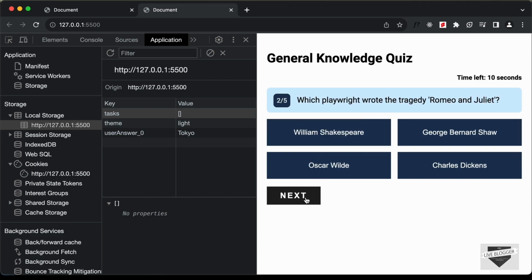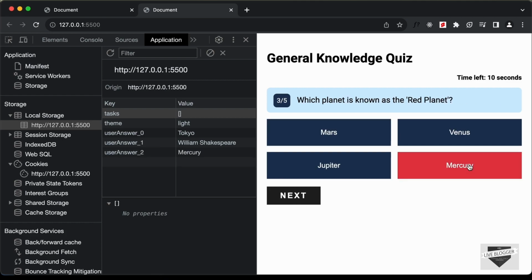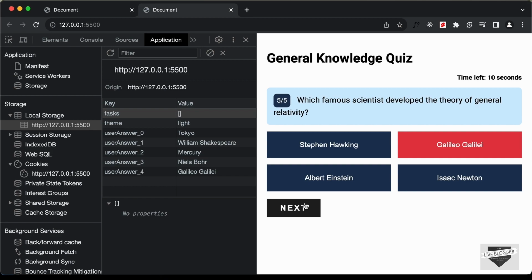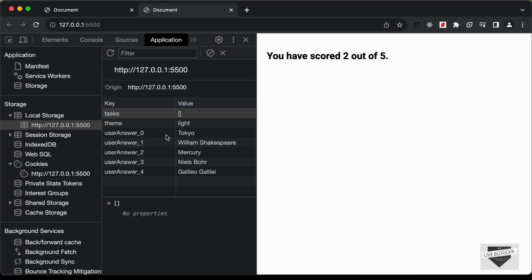Let's click on next, and now if we select, for example, William Shakespeare, we can see that user answer 1 is set to William Shakespeare. And now if we select Mercury, user answer 2 is set to Mercury. So everything is working all right. Now we can just go ahead and reference these values and display it at the end.